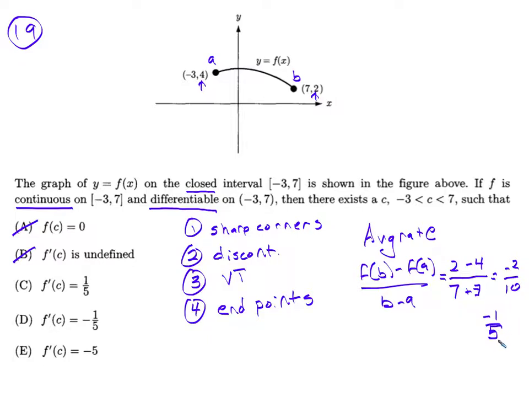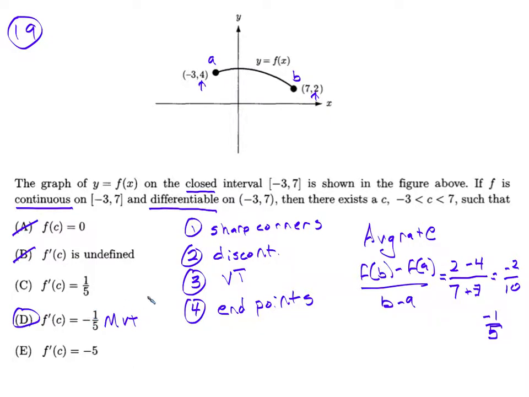So that is the average rate. Hopefully you can tell that's a negative 1 over 5. This is the average rate. Which one of these is the average rate? Boom. D. Done. True by MVT. All of these 3 have a wrong slope. It's only guaranteed that it's equal to the average rate of change. And the average rate of change is negative 1/5.